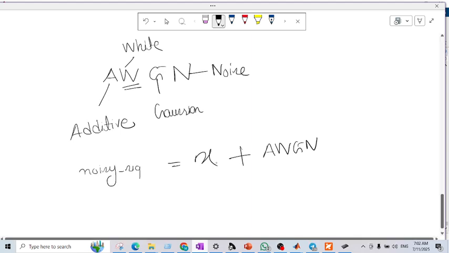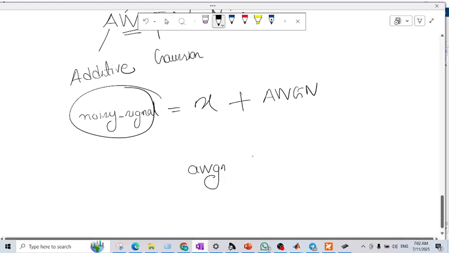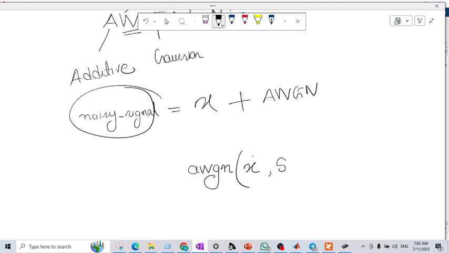To make this noisy signal, I have to use the awgn built-in function. First you put x here, then you put the value of snr, and then you write measured.